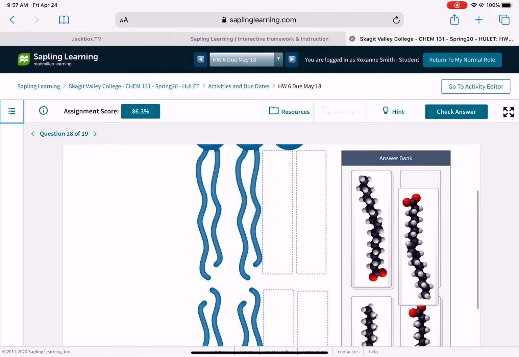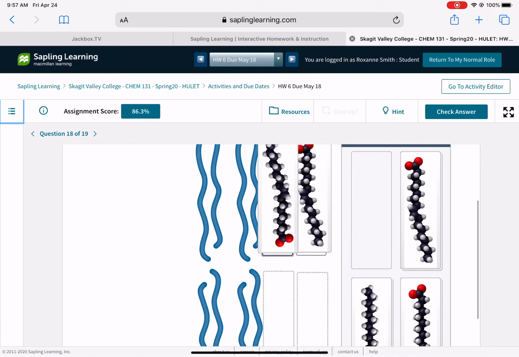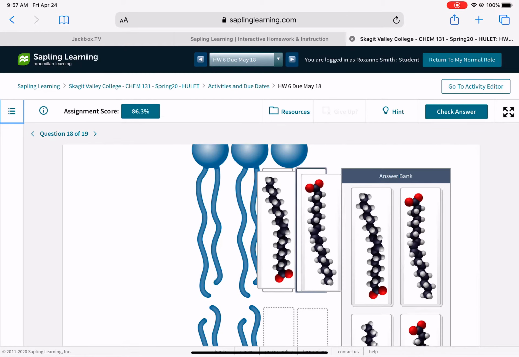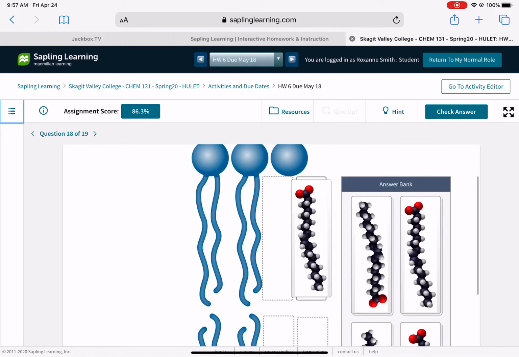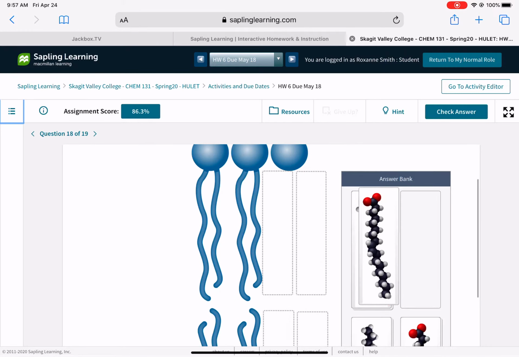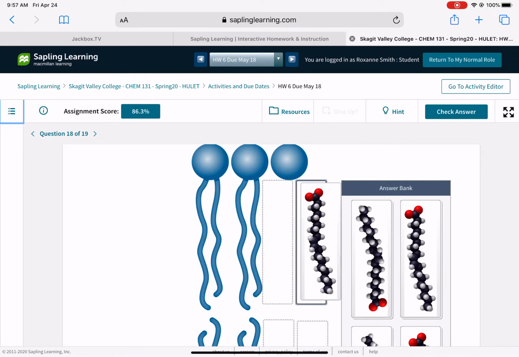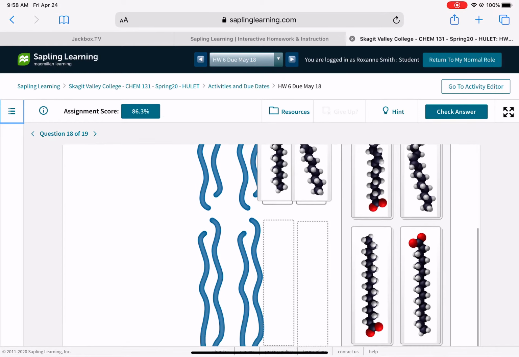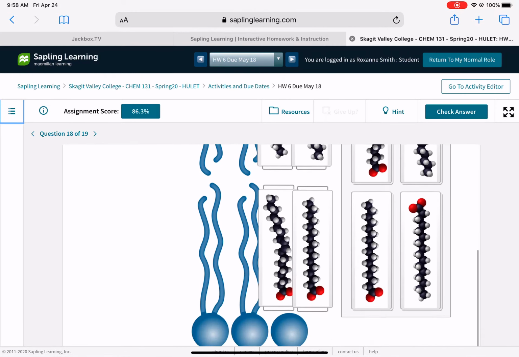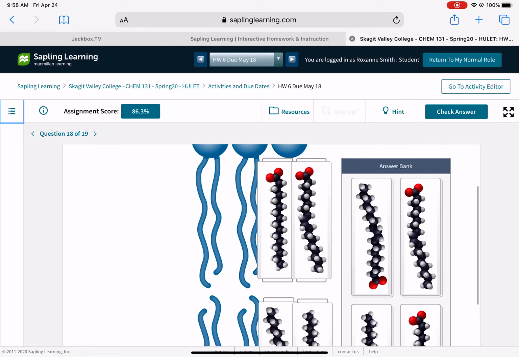And so that means that you need to know the correct orientation of these fatty acid tails. Is it like this with the red spheres near the heads, or is it like this with the red spheres at the end of the tail? So if you flipped through your notes, you'll see that the red spheres, the oxygen atoms, are the connection point between the tail and the head. So you want ones that look like this for the up ones, and then down here like this. This is the correct positioning of the oxygen atoms. That's only one part of the problem, though.